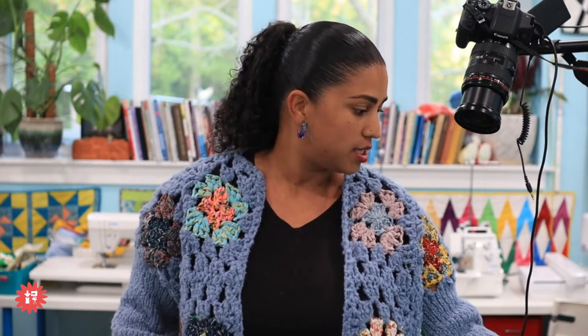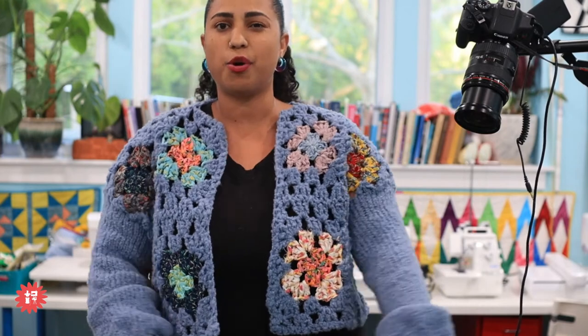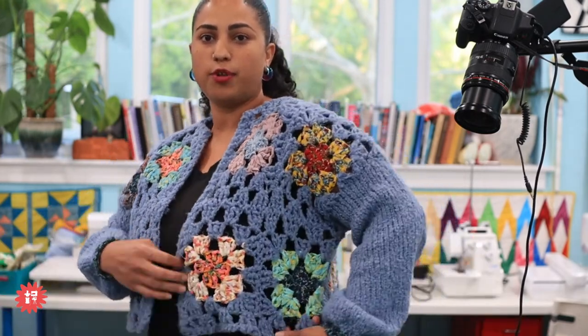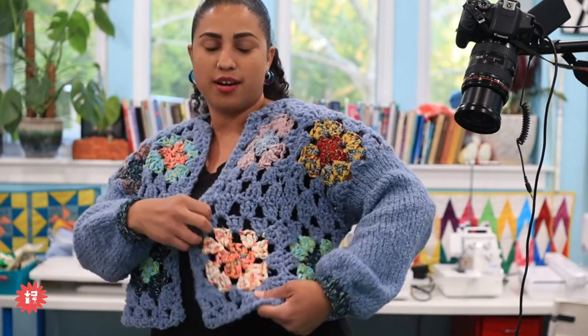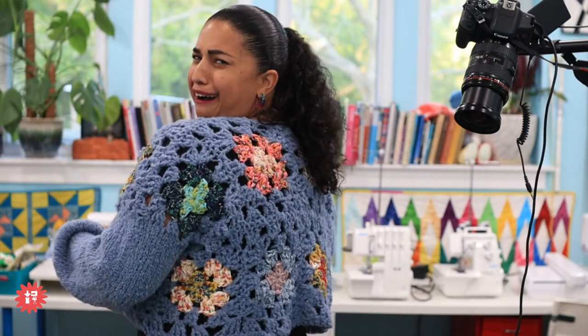Barbara says really cute — I love it! This is actually a size three. I usually make their size four, but I kind of like the way this one fits — not super overlapped. And even for Florida, the openness and holiness of the granny square panels here makes it work. Grace says hey Vanessa, I love what you're wearing — thanks! This is going to be one of the projects in the make-along, and it's called the Corinne Cardi.